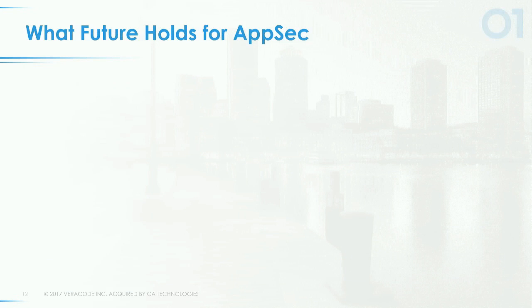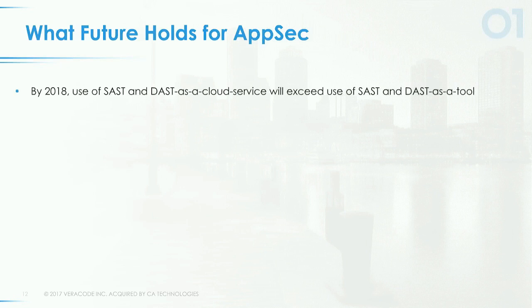So when it comes to the status of this technology, I believe we outlined criteria and gave examples of these criteria, but let us take a look at what the future holds for application security. We made several predictions. We based these predictions on the analysis of about 300,000 applications that we analyzed over the last couple of years. It is based on analysis of about 2,000 enterprises, organizations that either use application security technologies or plan to use them.